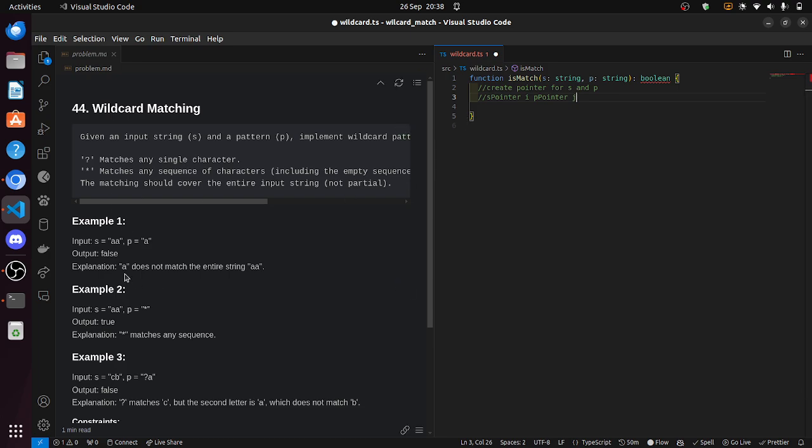Then the other clue we get is that for each character of S, for each of the corresponding character at P, we have to compare the two. So let's walk through something like this. A and this, we compare the two. Are they identical? If they're identical, we move on to the next. We are repeating the same comparison.